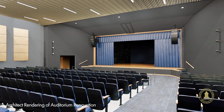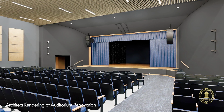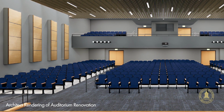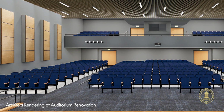So with the new project, I believe they're showing some acoustic work done on the walls and on the ceiling, which will enhance the sound. Important for the chorus to hear each other properly, and when their sound goes out, it should come back in a way that they hear it the way it should. Having a more modern, aesthetically pleasing looking auditorium is not just good for the audience, it's good for the kids. And it matches the modern sound and light that we have. So you have the whole package of, like, wow, we really have a nice area to play in.